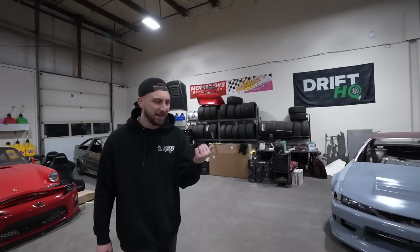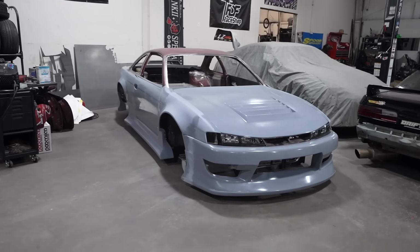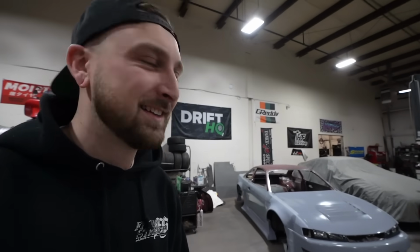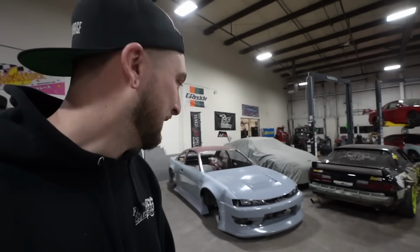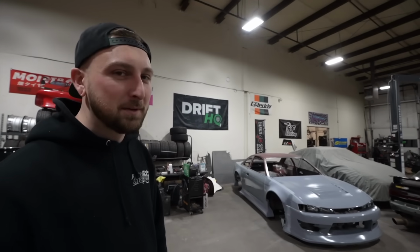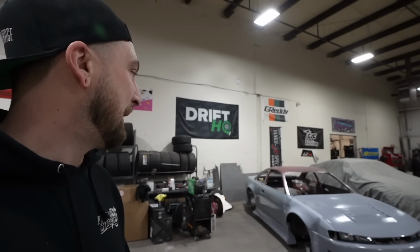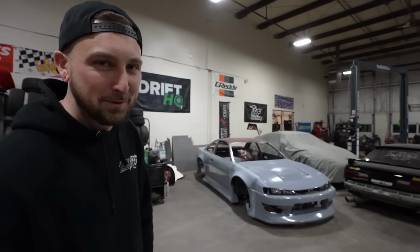Alright, we got this thing tucked back in place now, and look how cool it looks lowered. It makes the kit look so much more aggressive, doesn't it? This is a good looking kit. Dude, it looks way cooler than I thought, and I've seen many cars with this kit on it. Kuki front end, I'm not mad about it. I love it. S15 rear still would have been cool, but I want to leave some room for growth. I'm happy with it. All the fiberglass fit amazing, and it's a good mid-build motivation, right?